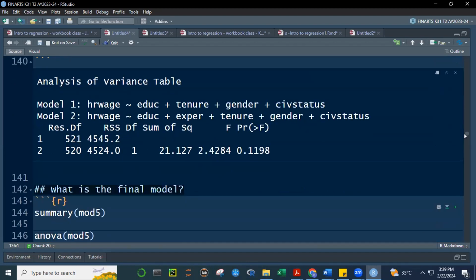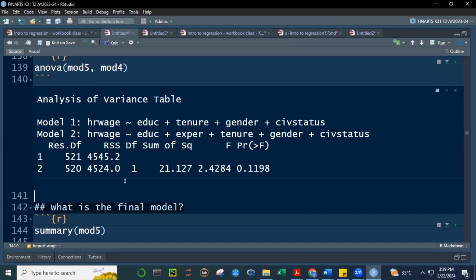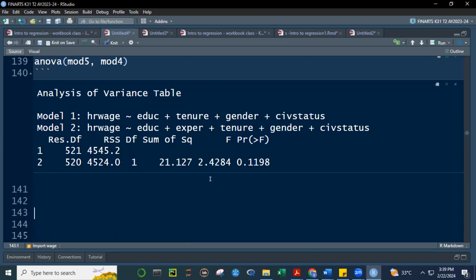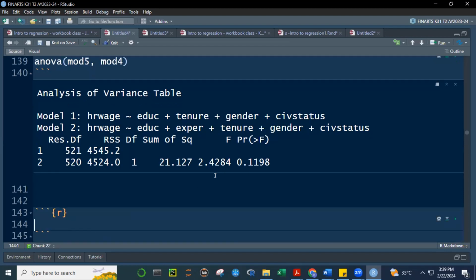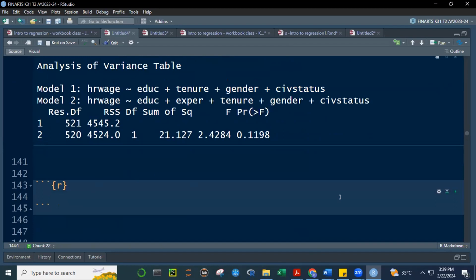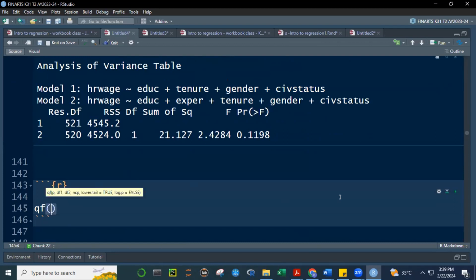Okay, by the way, someone asked earlier: what if we use the F-stat? It's the same, class. We have to look for the F critical, and to compute the F critical, we use qf. Like the earlier qt, when we look for the F, it's qf. What does it need?